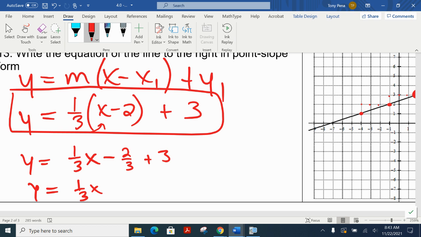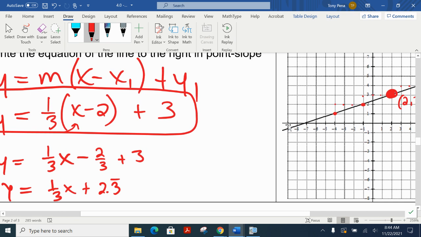If you did a negative 2/3, or whatever your numbers are, and we add that together, that should give you, what is that? 2 1/3, so 7/3, so 2.3 repeating. All right. Let's look at our graph now. Is it reasonable that our y-intercept here was 2.3? Yeah, because it was right in between the 2 and the 3. And that's why we don't want to guess, because we don't necessarily know what it's going to be.